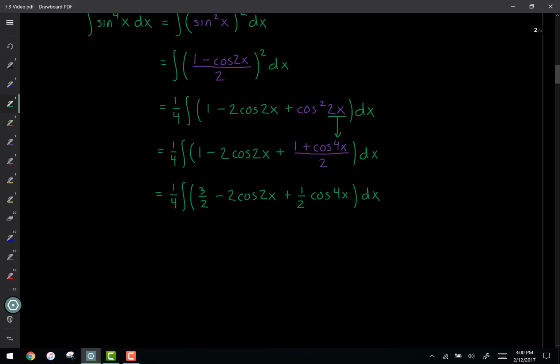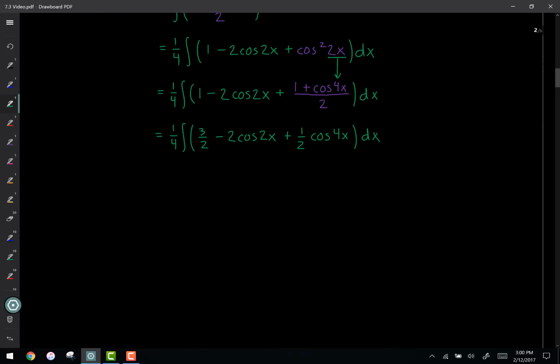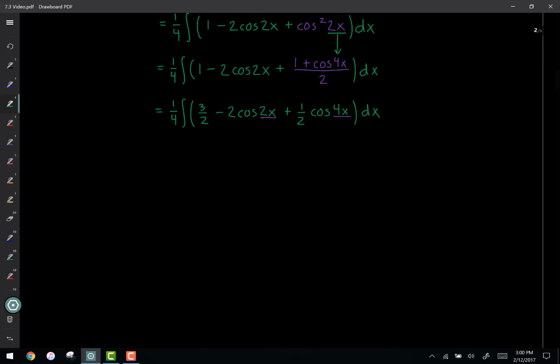Okay. Now, each of these pieces, the 2 cosine 2x and the 1/2 cosine 4x, the antiderivatives are found by using u substitution. So like I mentioned in the other videos, if you need to pause the video and off to the side, actually do the u substitution, where here we would let u be 2x and here you'd let it be 4x. You'd have to do it in 2 separate integrals. It's just going to take a lot of time. Okay, so just try to get really good at doing those simple u substitutions without actually writing out the steps. But if you need to, by all means, go for it. Oops, we're going to be done with the integral now.